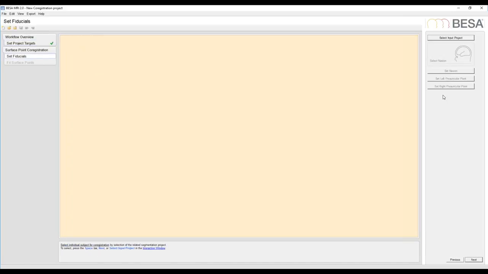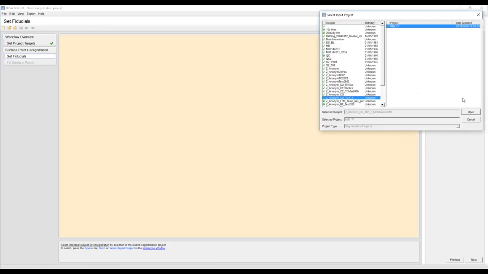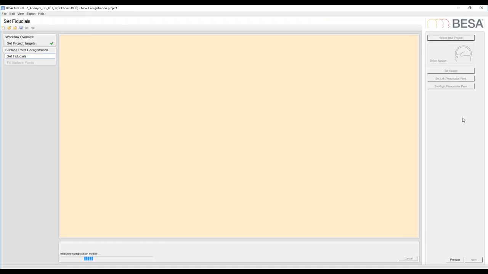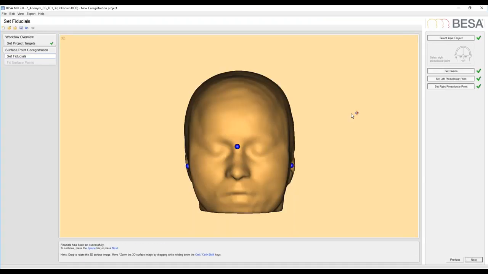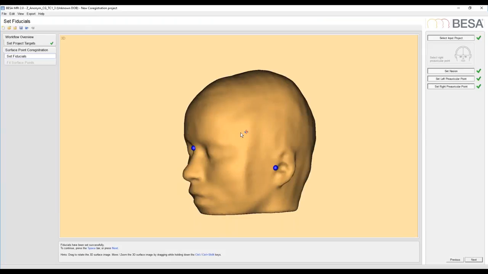So the next step is to select the input project. The input project is already selected here, and I can simply open this. The next step is to define the fiducials on the reconstructed head surface.